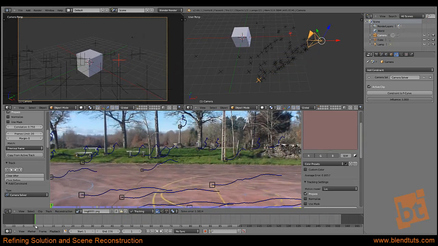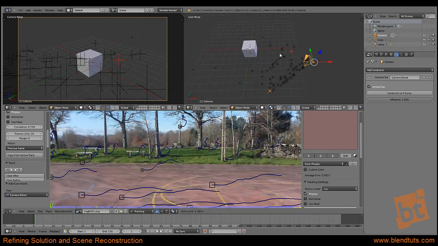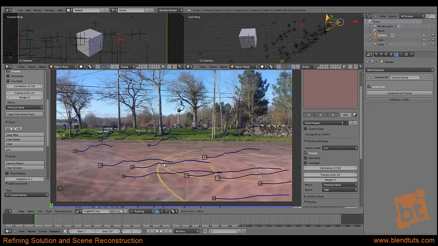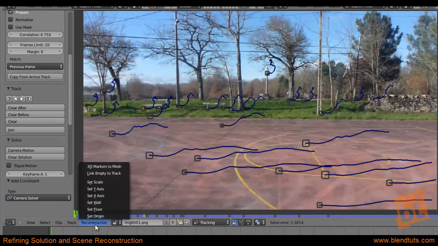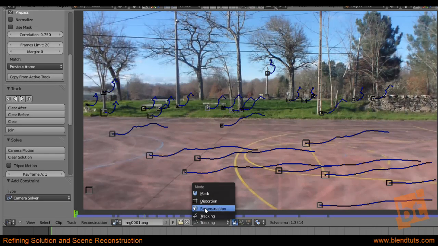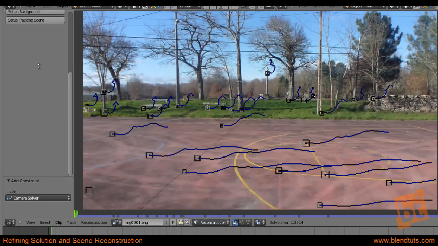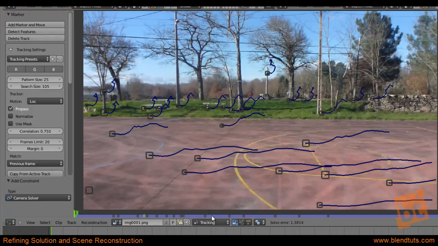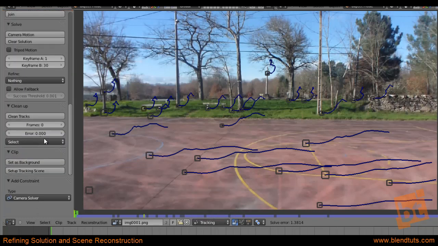So this is great. Now we need to make it fit with the scene, of course, because this is not useful at all, because we have all these markers that should be in the floor and they are floating around with the wrong scale and everything. So let's see how we can solve that problem. So let's go here to the movie clip editor again. And here we have reconstruction options, or we can go here and switch to the reconstruction mode. Here in the reconstruction mode, we have several options. Okay, but as we probably need to go to the tracking again later, we need to be here in this mode.